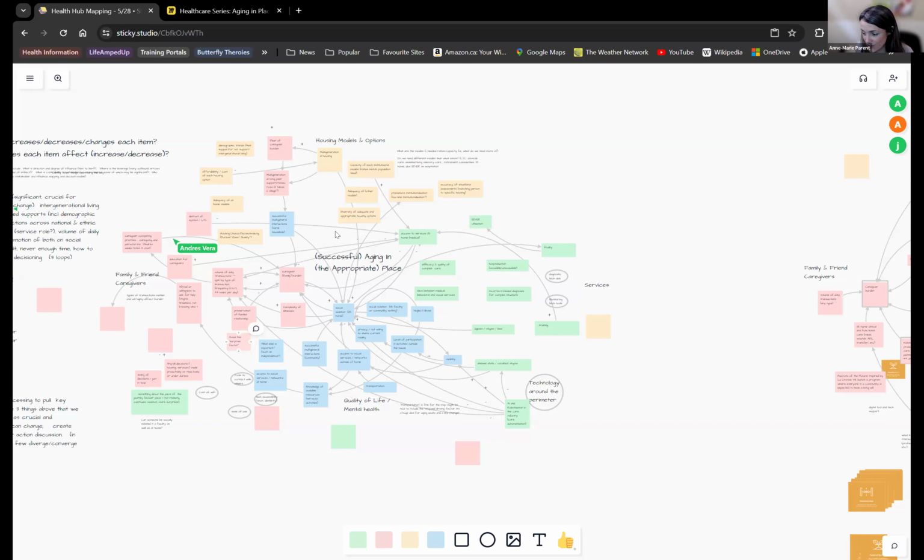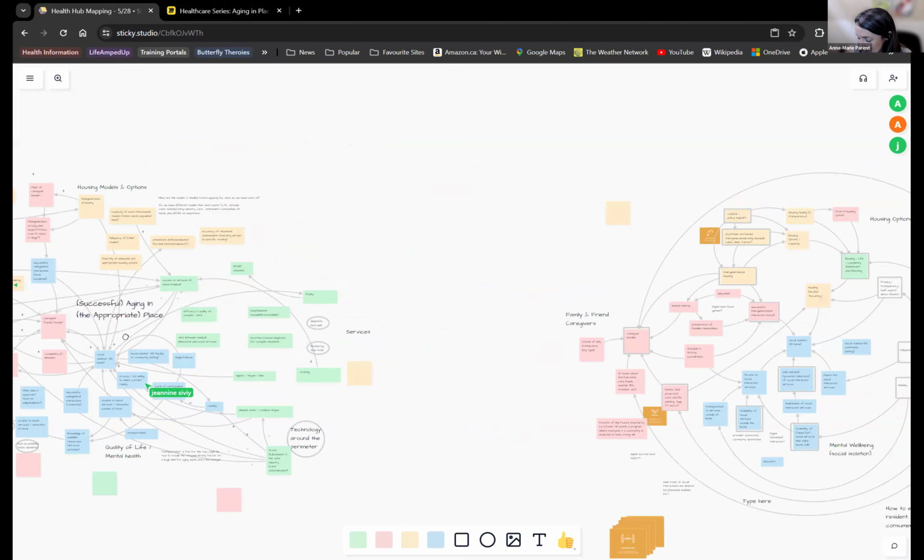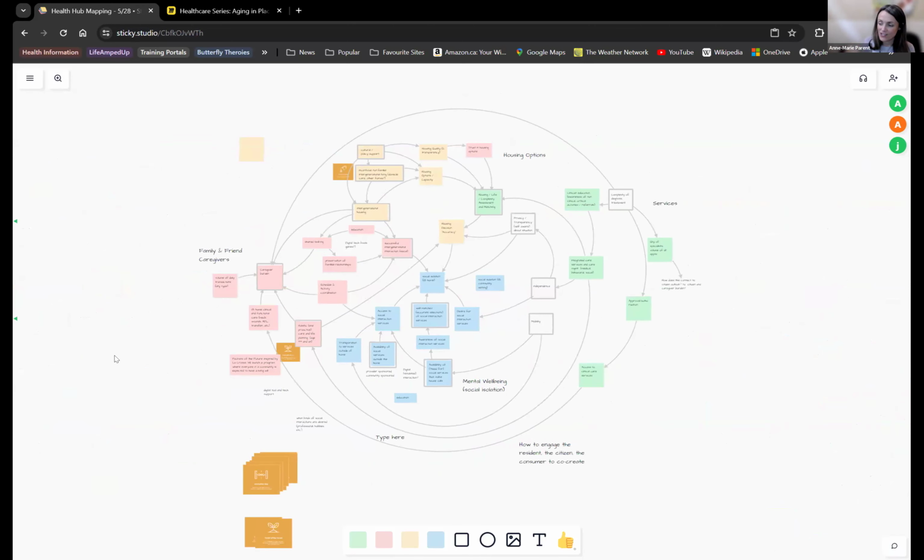But this diagram started to look a bit spaghetti-ish. So thank you, Janine. Janine then quickly extracted some of the essential elements. And so maybe instead of me explaining, because I did not create this simplified version of our system, Janine, do you mind walking us through? And I don't know if it's easier for you to share and walk through, or if you just want to guide me and I'll move it around.